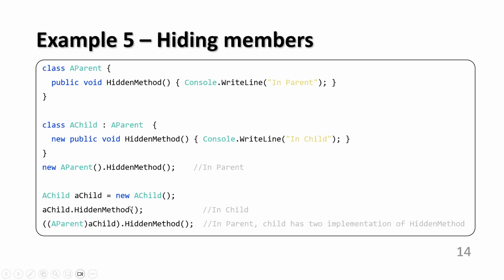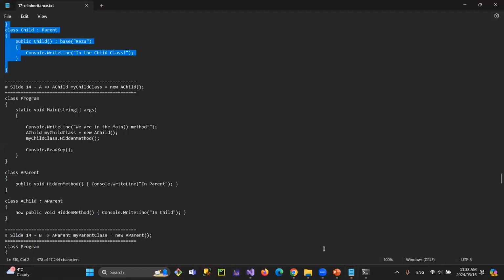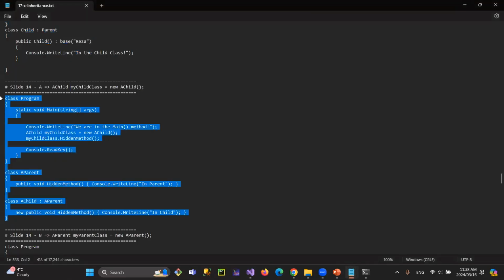What if I say, hey, a child is based on the child class and say a child dot hidden method? What's going to happen here? It's going to show you child. But like saying int typecasting, if you say a parent, a child, what is going to happen? It's going to show the parent. Guys, does it make sense? Jordan? Yes, no, maybe. Look at the example here. It might make more sense if we see this example.